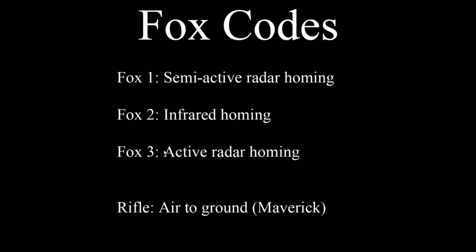Okay, so let's go ahead and get started with the Foxes. Fox 1 is going to be semi-active radar homing. Semi-active means that the missile actually requires information from the plane's radar in order to hit its target. We'll talk about examples of this as we go through it, and we'll review this at the end as well. It'll make more sense. But for now, just know that Fox 1 is semi-active and that it requires information from the plane.